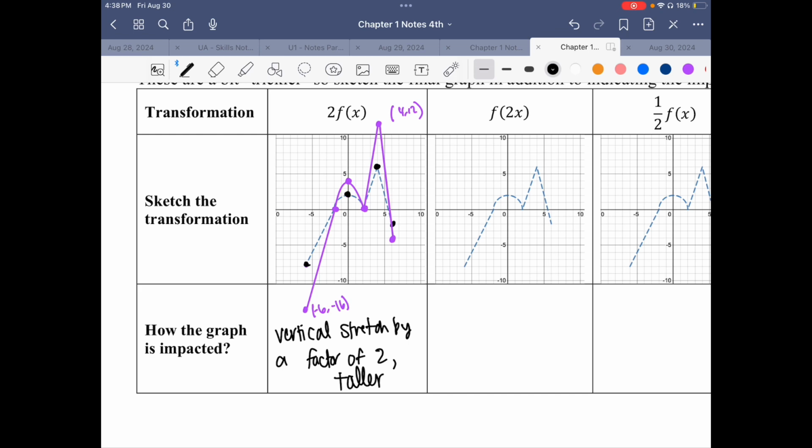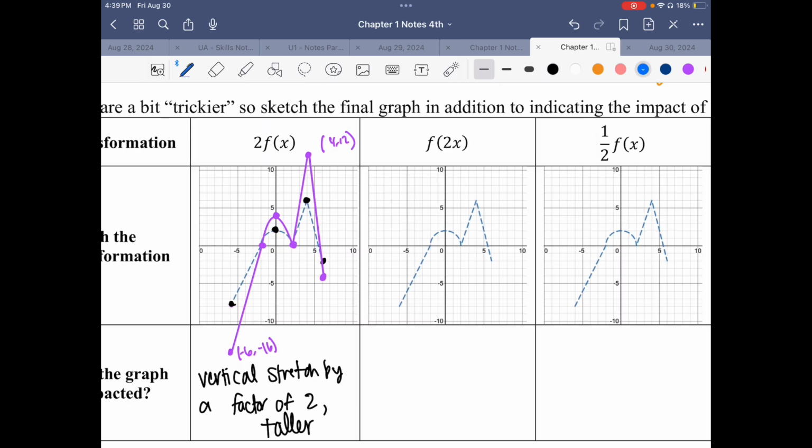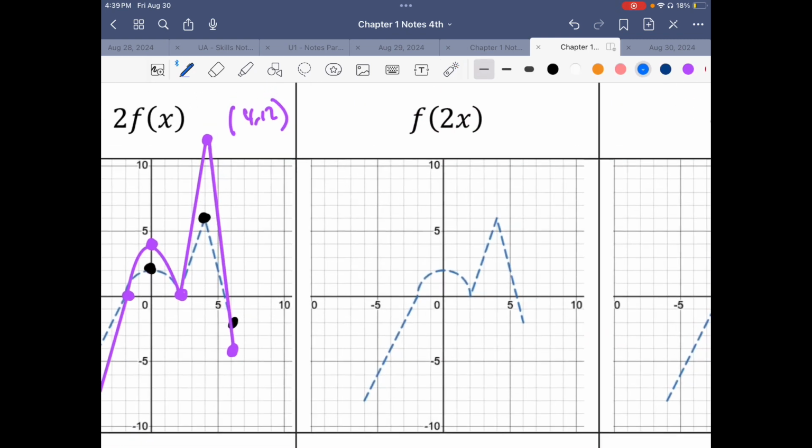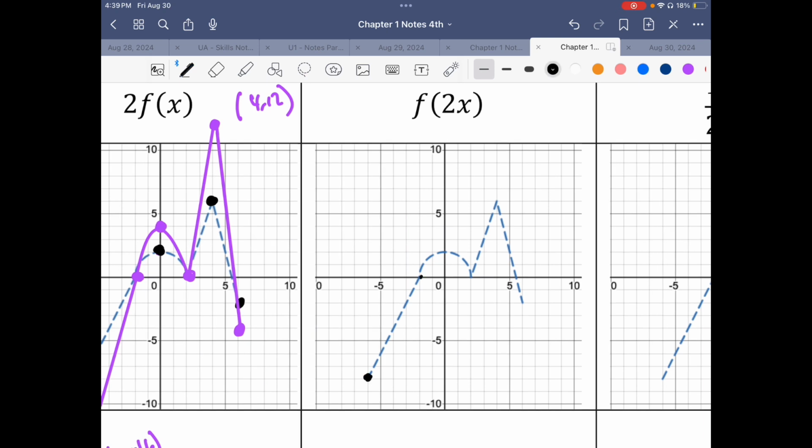and it is taller. So when it's on the outside, it gets twice as far away from the x-axis. However, when it's on the inside, we actually want it to go twice as close to the y-axis. So these original points here, in this case, are going to move toward the y-axis. So this one was at -6. We want it to be twice as close, so it should be at -3. This one should move to -1. This one, of course, is already on the y-axis. It can't get any closer.